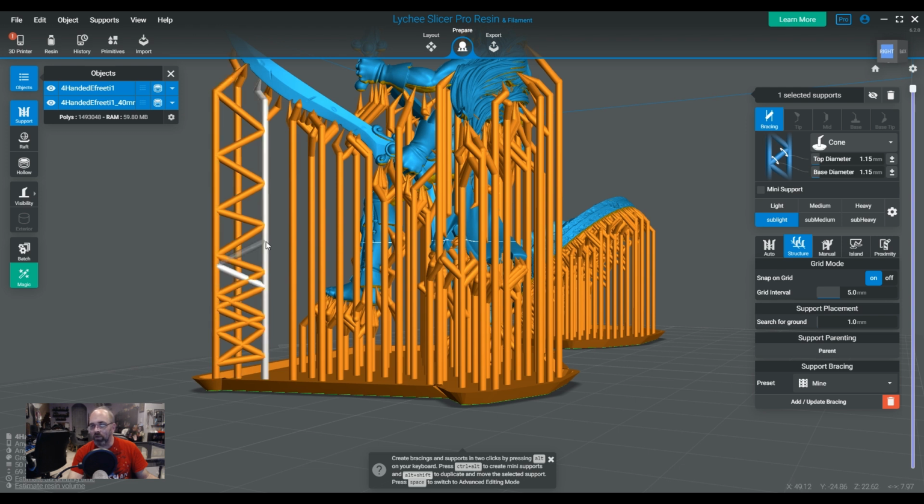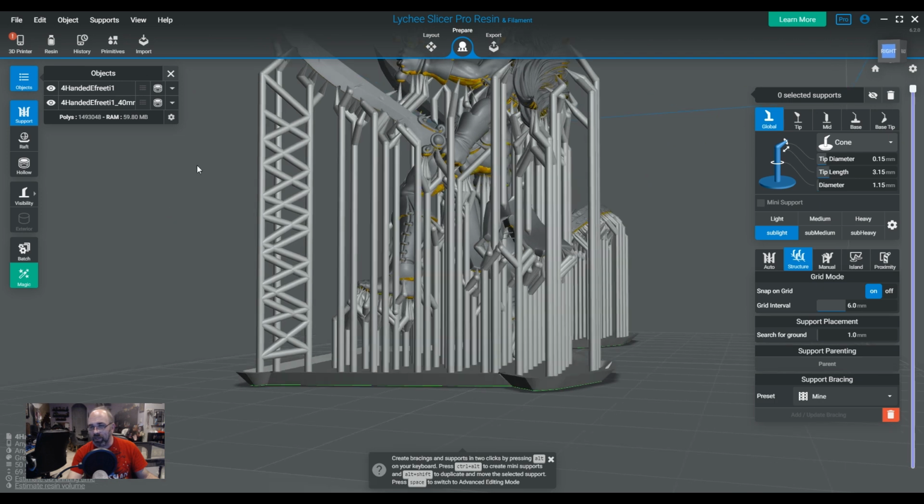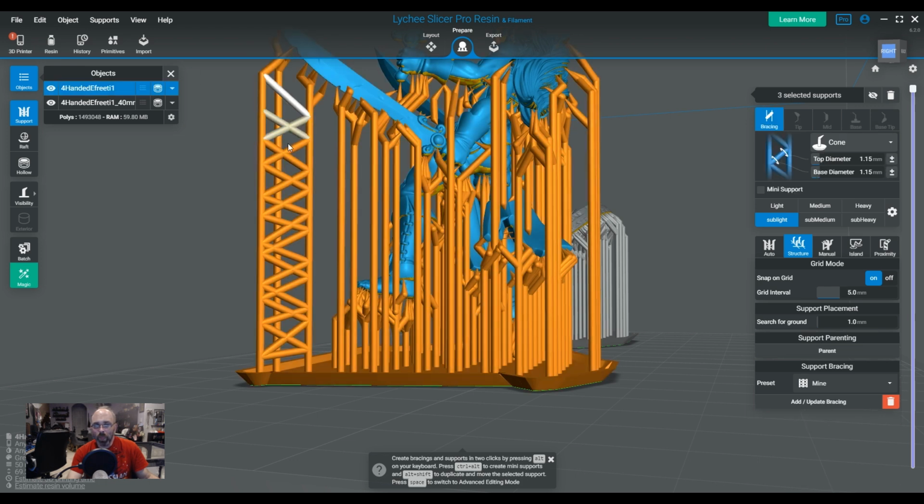This is a very, very rushed lattice cross. This looks terrible. I would not actually, but I'm just giving you an idea. So there's a crazy lattice that I made. Definitely would be strong, but I wouldn't advise it. This is a lot of resin you're going to be using there. Let me just get rid of these. But that is one way you can do it if you want to do them manually. And some people really like doing their own lattice work when they're talking about doing bracings.